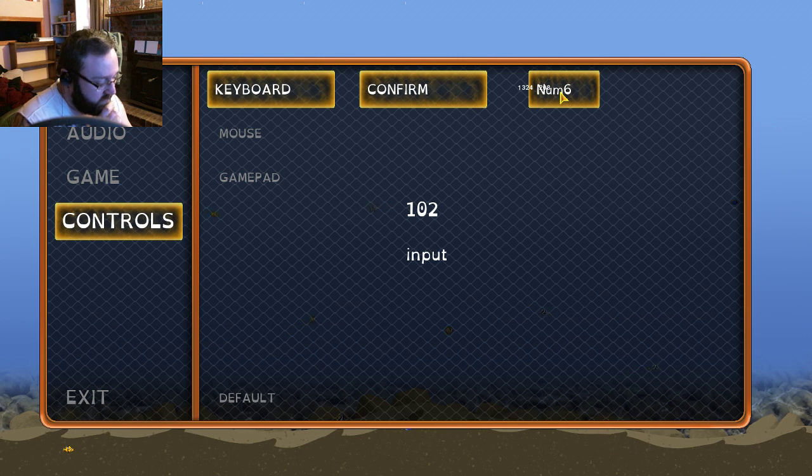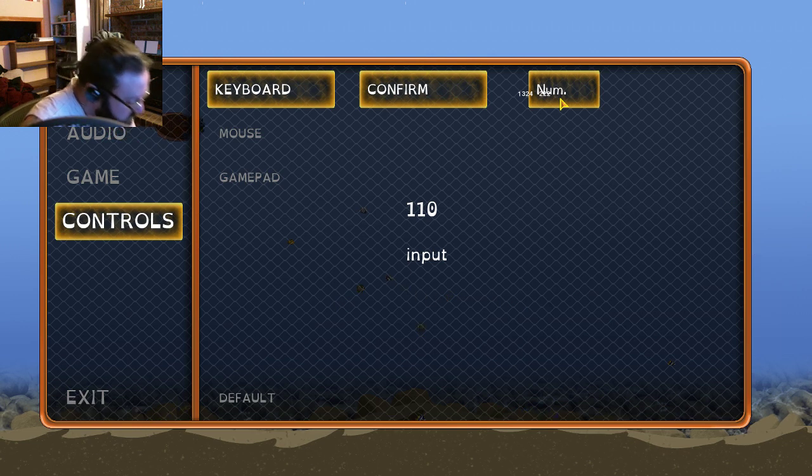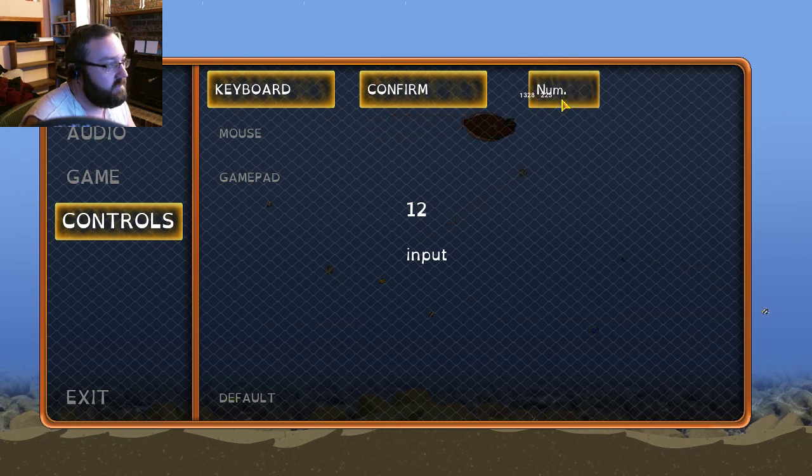Okay, if I do 1, 2, 3, it's gonna screw something up. I can still do 0 dot. What's numlock 5? Just nothing. It's 12. Oh, that must be 5. No, that's not 5, that's 53. Numlock 5 isn't a thing, apparently.